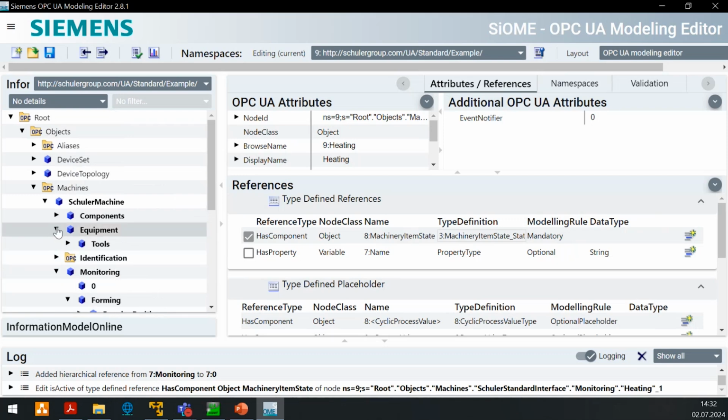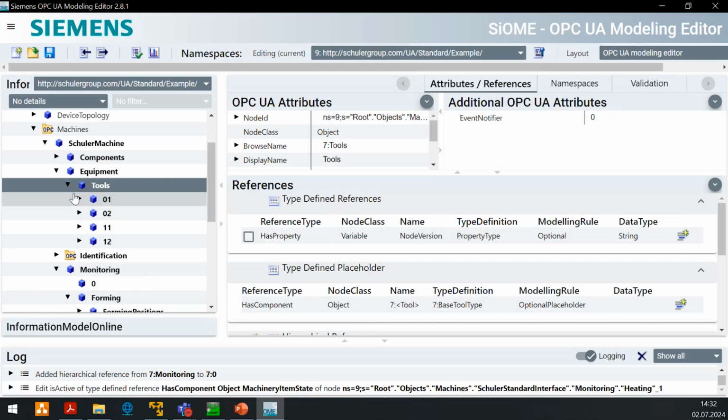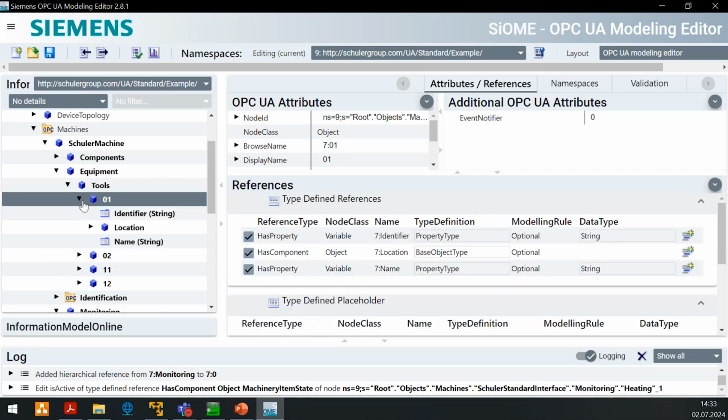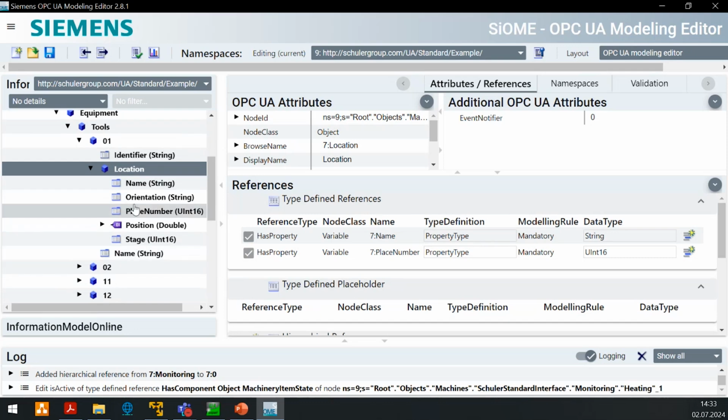Another point that is important right here is equipment. Let me give you a quick overview of what has changed in comparison to the machine tool type. That is basically inside of the location. We added the information about the orientation, the stage, and the position. Orientation is, for example, if you have a bending machine, you can place the tool with the orientation front or back. The position means the absolute position in millimeters from the center point of the machine to the left or the right side. And the stage is what I've shown you before with the tool, with like 4 stages. It is possible that our machine has 4 stages or even more. And that's what the stage parameter identifies.